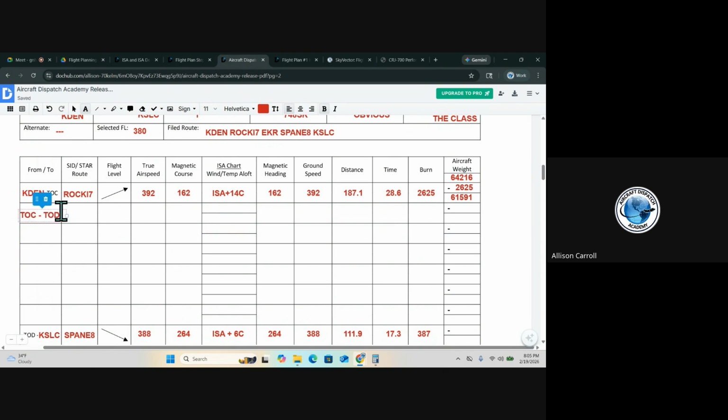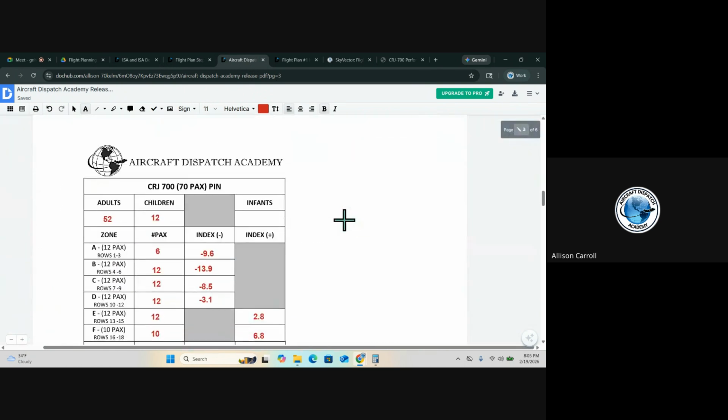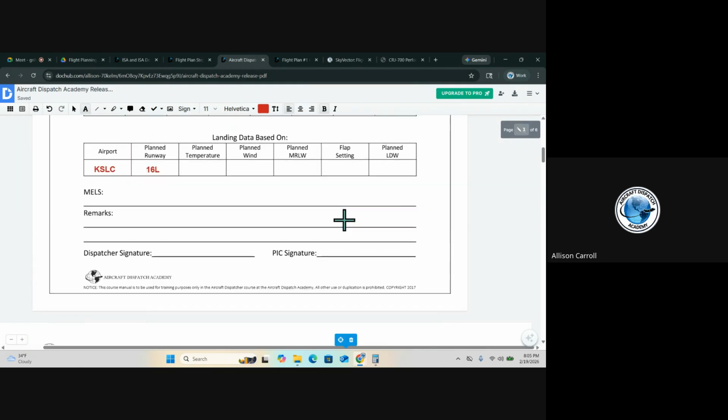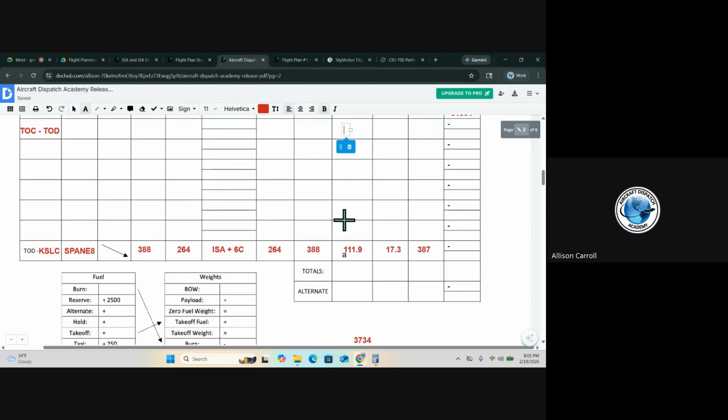We're not breaking up the cruise segments at all. We're not making anything smaller. We're not adding any points. We don't even have a jet route in there, right? Because Meeker is our transition point. So we don't even need a jet route in there. So at top of climb to top of descent, this is SID or star, right? This is where we have to figure out where top of climb is and where top of descent is. We already figured out the distance, and that's the, what was it, 73.4? Yep, 73.4. Oh, I went too far, sorry.